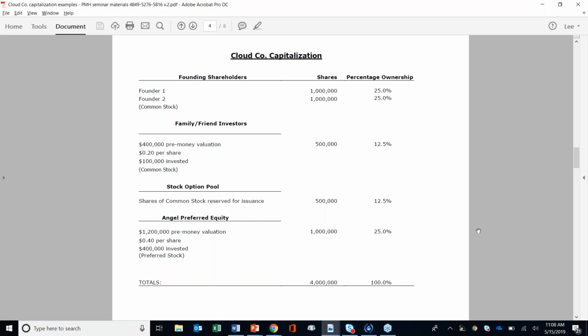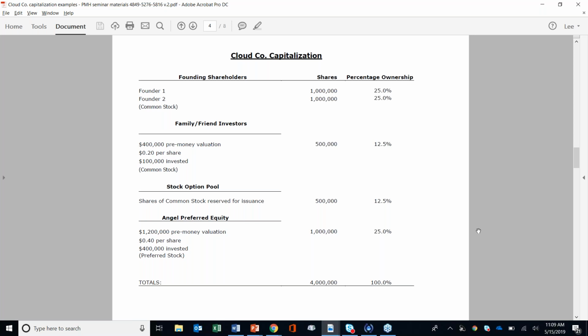What basic preferred stock means is that the preferred stockholders get to opt between receiving their money back or receiving a pro rata portion of the proceeds. And a pro rata portion would be 25% of the proceeds. And if the company just sold for $1.2 million, $1.2 million is greater than 25% of $1.2 million. So the preferred holders would take $1.2 million. Not great for them, they just got their money back. Everybody else would be wiped out. The family and friend investors who invested $100,000 would not receive anything, and the founding shareholders would not receive anything either.